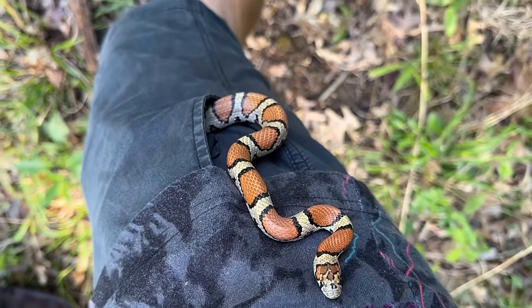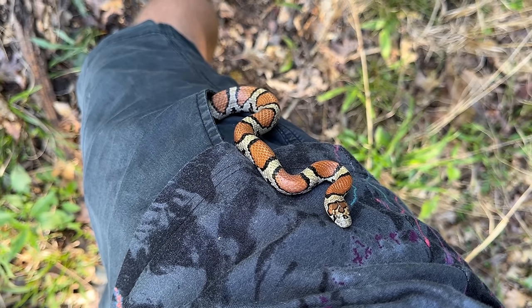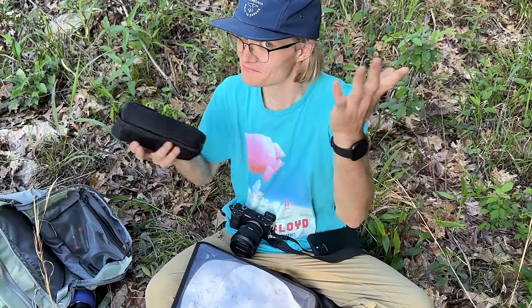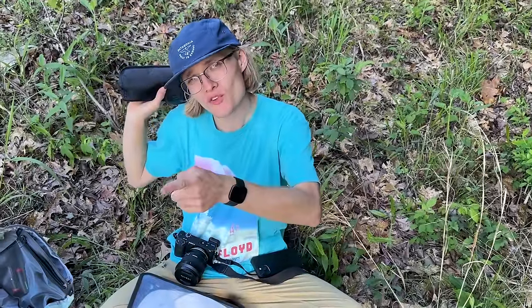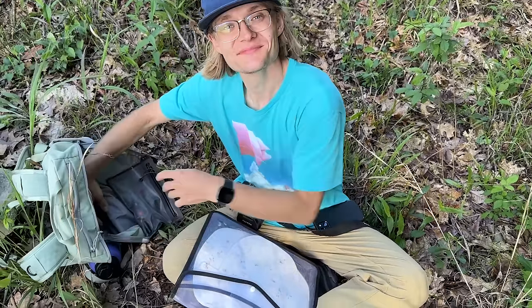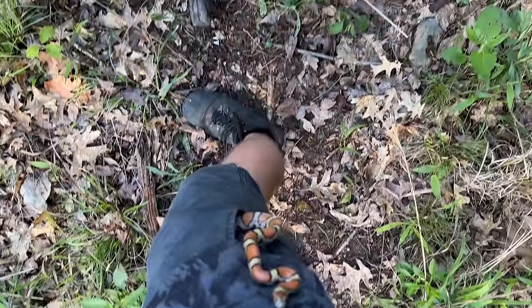Look at that. We're going to put him back under his rock, and we'll probably call it a day after finishing up at this spot, but there's still a lot of good rock to hit here, so maybe we can get a third. I don't want to jinx anything, but let's go for a third that's also not in shed. Or maybe that double flip that I've been thinking about all day.